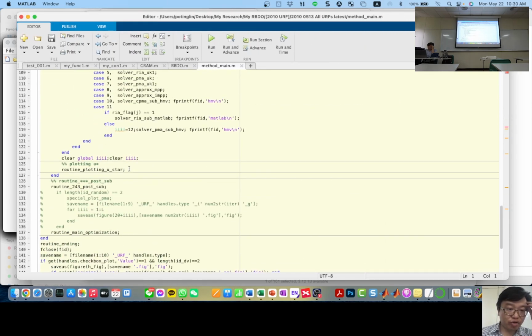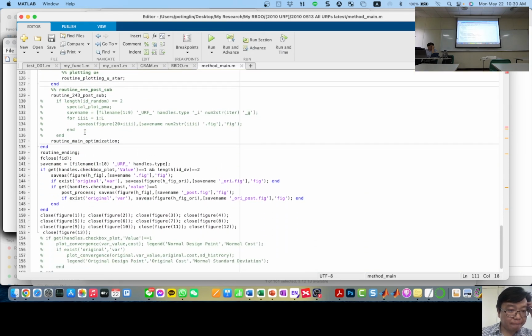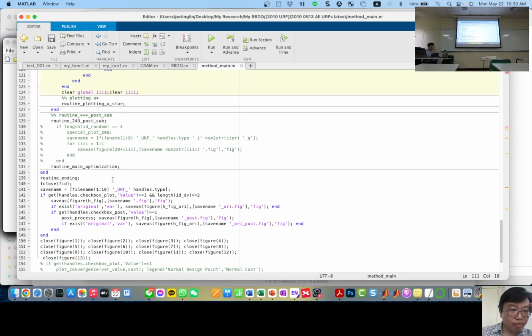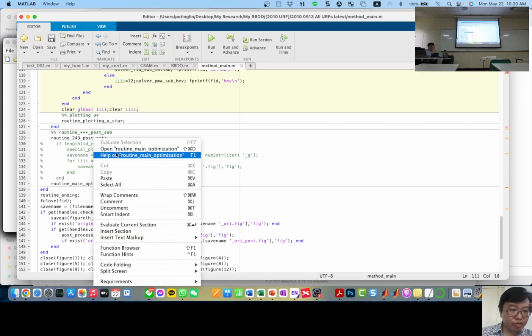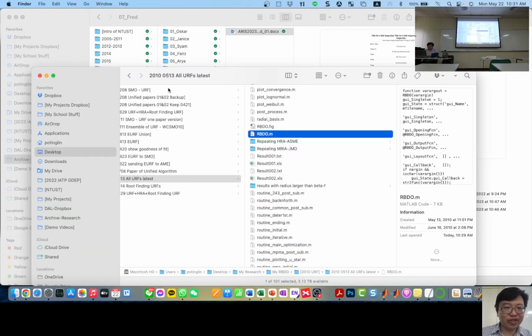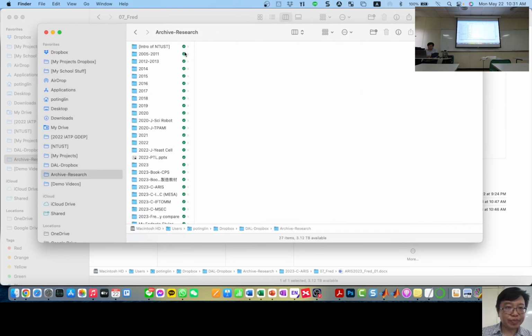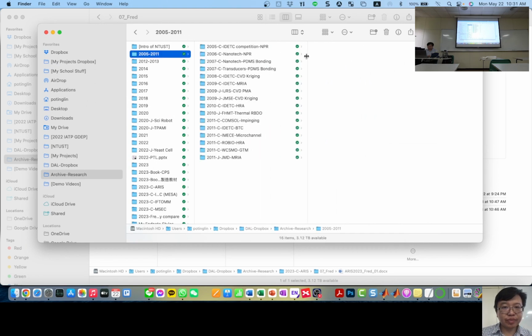Maybe solver, not solver. Somewhere routine main optimization, maybe. fmincon here. See? So in my PhD work, basically I formulate different things, and at the end, fmincon. Okay, but it's a bunch of what I was doing. If you are interested, let me show you what I did. This one.